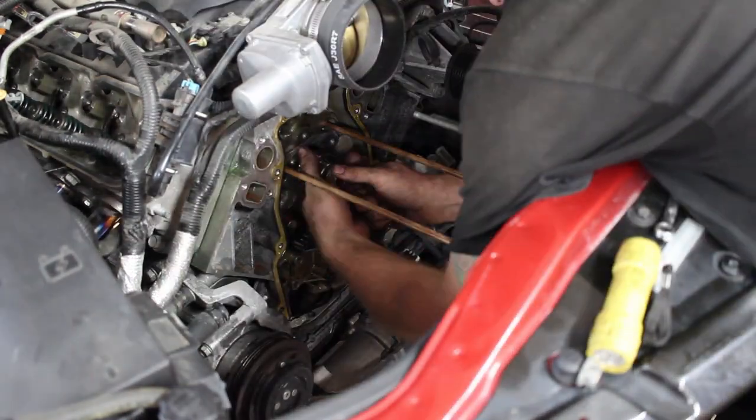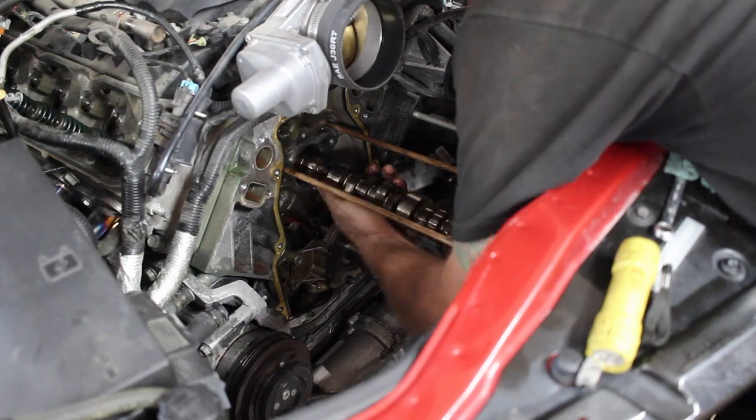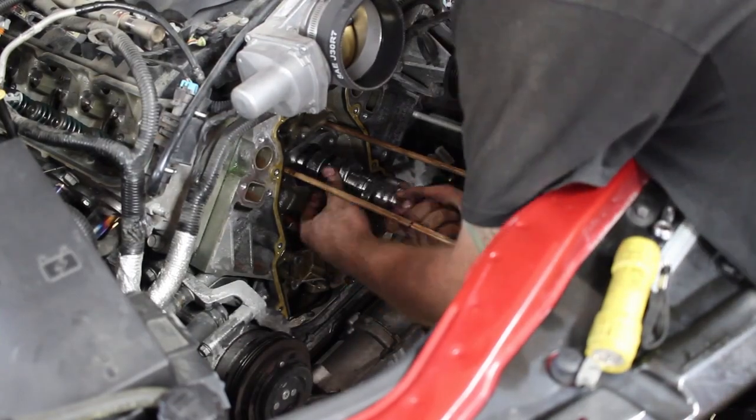And with this thing, it'll light up so fast. I mean, it's going to be a blast to drive for sure. That's a great video.